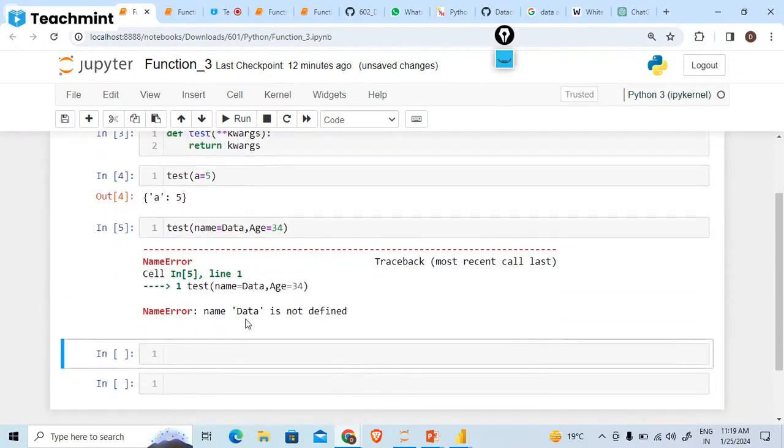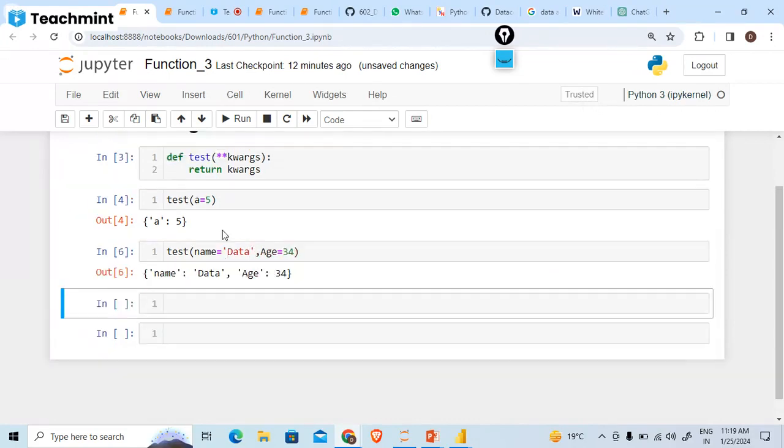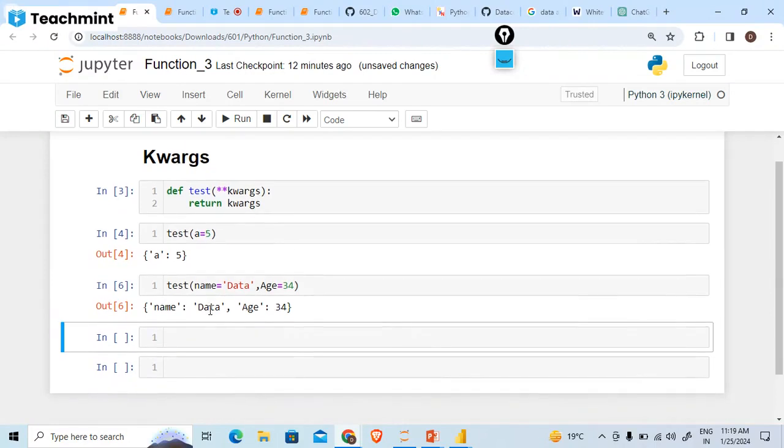It is saying name data is not defined, so we have to write this inside quotes. Now name is data, age is 34. Key and pair, we have to write in the format of key and values, and both will be known as a pair. So like this way we have to define our kwargs.